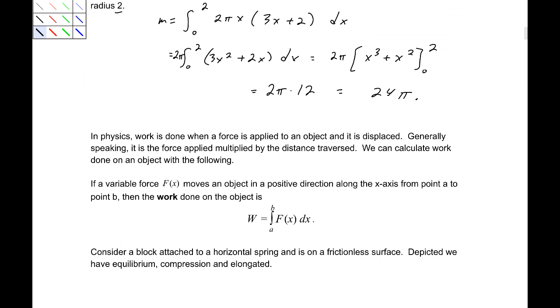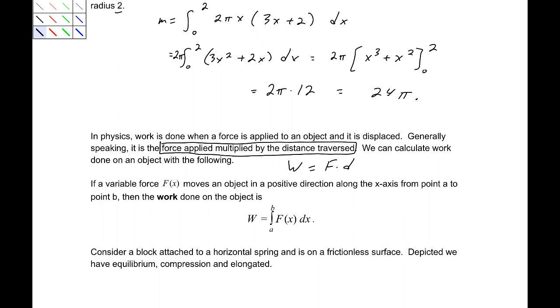Alright, we will move on from these thin circular objects, thin rods, to something in physics. Most of this is going to be physics. It's physical applications after all. So in physics, work is something that we talk about, and it's force applied to an object as it is displaced. So force over a distance. Work equals force times distance is generally the formula we will use with that. So we can calculate it by using that formula.